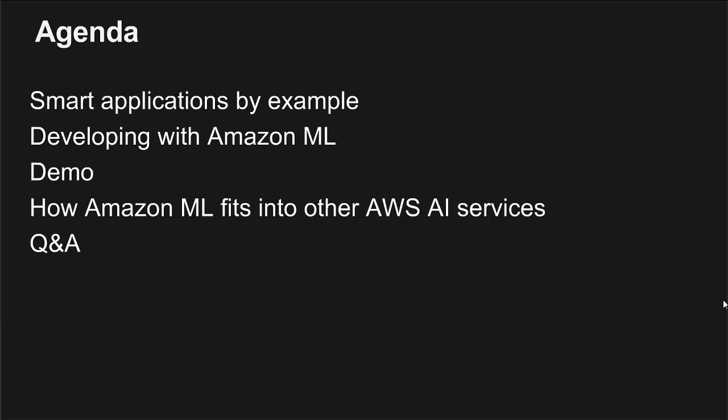Then I'll go ahead and do a demo of that using a malware data set to illustrate one of the examples for how machine learning is used to address business use cases. And then I'll talk briefly about how Amazon ML fits into other AWS AI services. Amazon ML is not the only AI service as part of the AWS portfolio, and I want to make sure that everyone understands how it fits in and how it can be used. And then we'll have some time for Q&A.